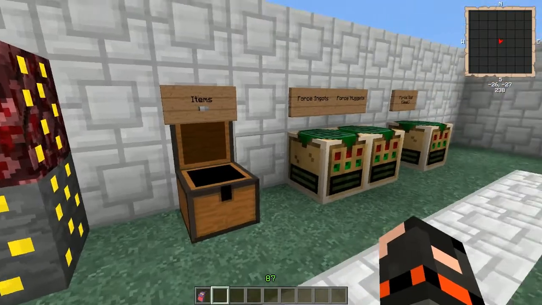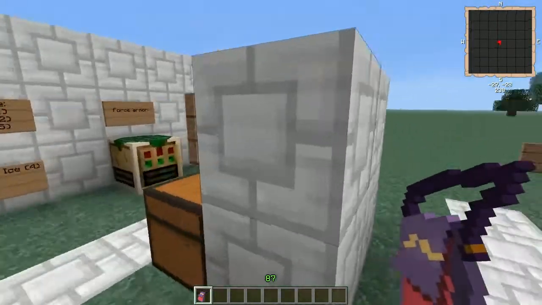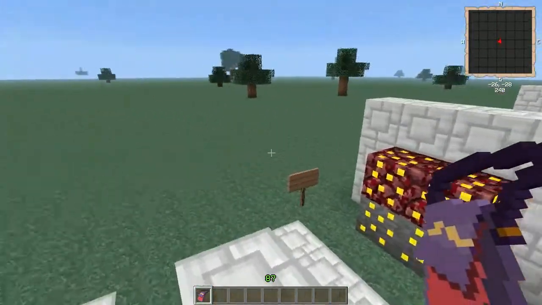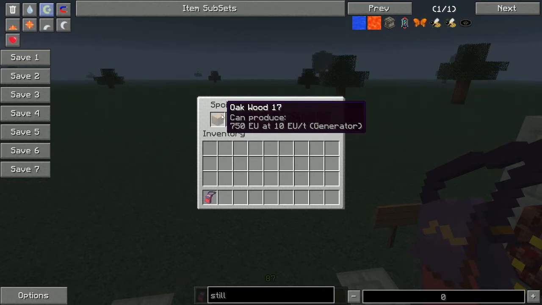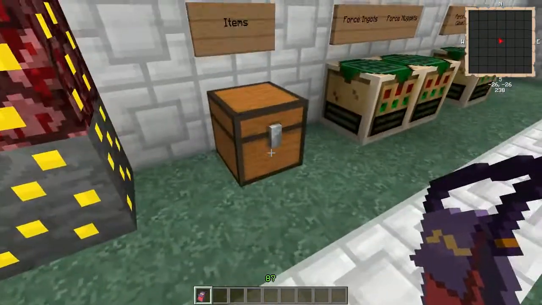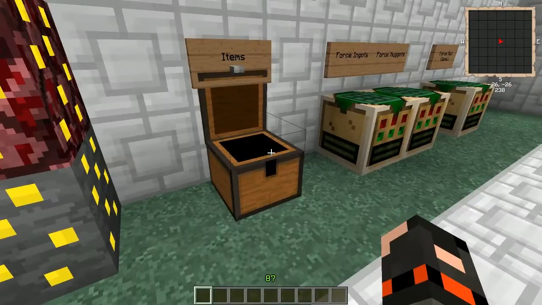And monsters also have a chance of dropping a spoils bag, and this is about a 1% chance as far as I could see. Now if you right click it, it opens it, and this is a mixture of dungeon loot, basically. You can see a force mitt in this one, steel sword, gold, formium, which is quite nice, some claws, and an oakwood log, for some reason. So 1%, quite nice. If you right click on it, it'll put everything in the chest.